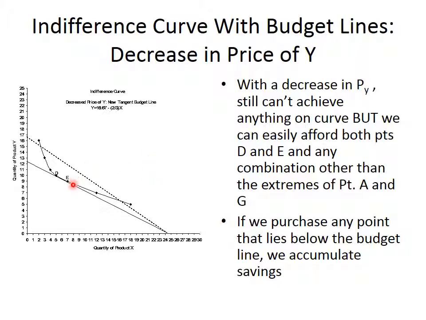Conversely, if we decrease the price of Y, for me to walk out with the same total utility, the same basic sacrifice ratio in my indifference curve, I would actually realize a savings. I would have a surplus. The difference between this point and this point, this would be my overall savings.